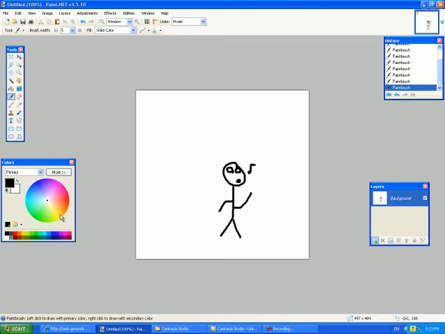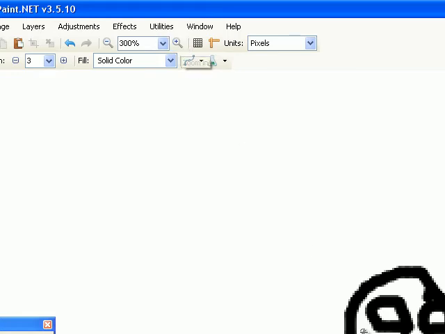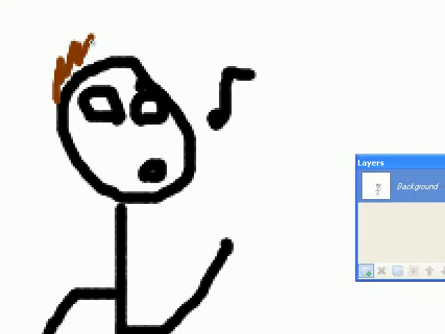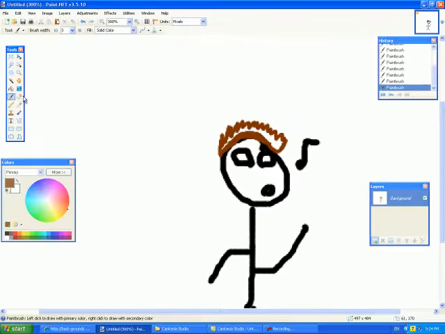Okay, and just for fun, let's give him a little bit of hair. Let's say some brown hair. I'll shrink my brush just a little bit, so I don't go too far off. There we go. Little bit of hair. And to make sure it's nice and full, I'll just fill it. Okay, looks like my brush is a little bit too small, so I'll just use my paint tool.